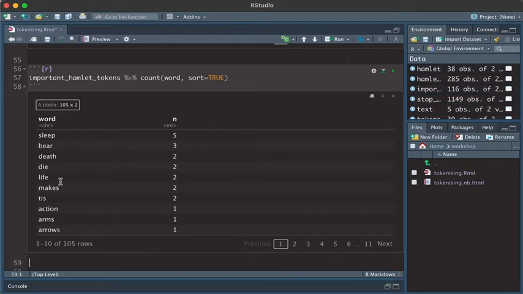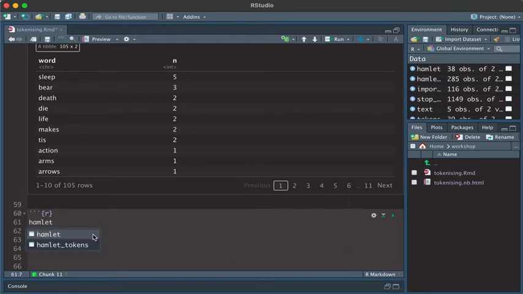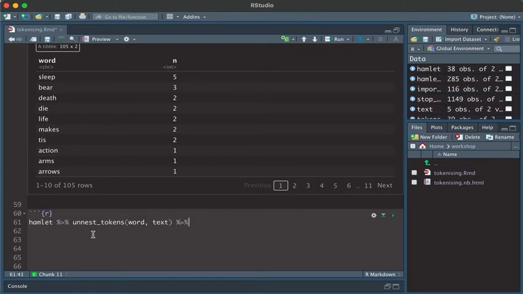Now, of course, we can pipe all of these things together into a single pipe. So I've shown you what this was all broken up. But if we put all of these steps into one, we had Hamlet, which was the original tibble containing the lines of text. We would want to tokenize it by word. And then we want to anti-join it with the stop words to remove all of the words that are uninteresting, that don't add real meaning, they're just joining words.